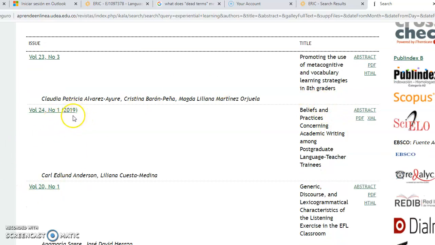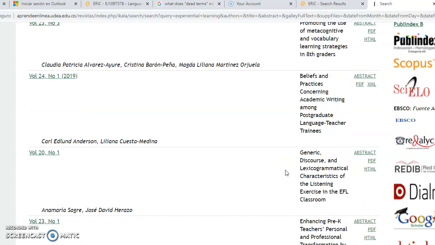Another one, when it was released, it was published in 2019, last year. Beliefs and practices concerning academic writing, not related that much if you're not really interested in academic writing. So you start applying the same skill, like inferring, taking the keywords out of the title and finding the connection with your key concept, the one that you discovered in ERIC Thesaurus, and with your interest, with the things that you are observing in your practical.